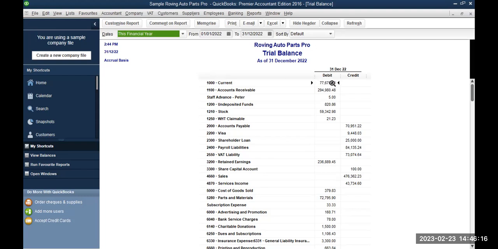But in the event that the balance is on the credit side, what does that mean? It means that bank account either has an overdraft facility or there's something wrong. The account is overdrawn, which doesn't make sense if you don't have an overdraft facility. So the only incident in which you'll have a credit balance on a bank account is if there's an overdraft facility.